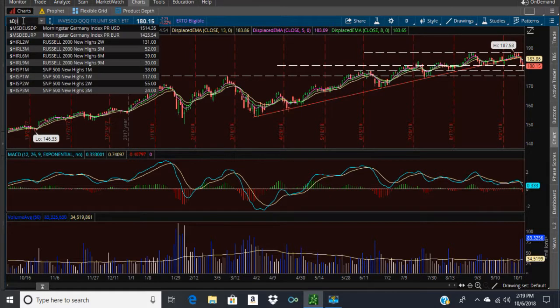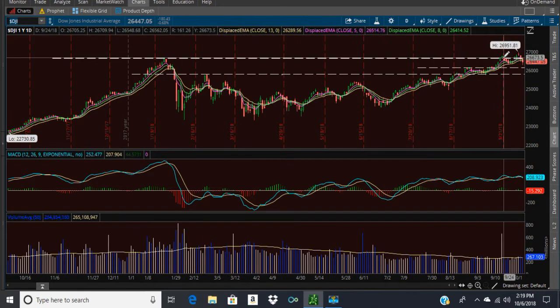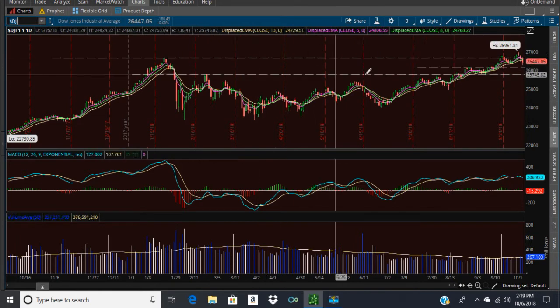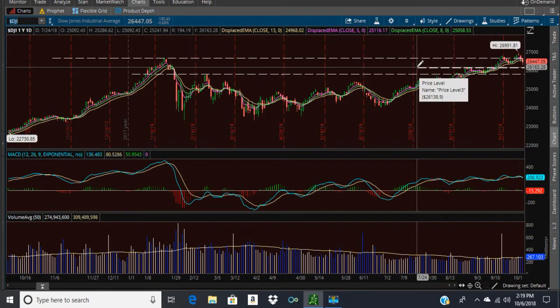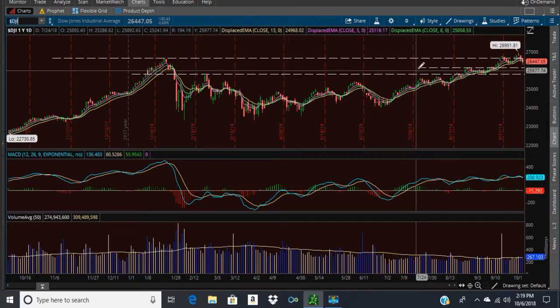So next, I'm just going to go to the Dow Jones Industrial Average, similar topping formation. You can see this never really rallied back and got back to its highs. It failed at that level as of right now. From that January drop, we double topped here and we're pulling back. So there's enough room to drop to this next support. Two support lines I have measured at 26,163 to be exact, and then down to 25.80. There's a lot of room to drop here.